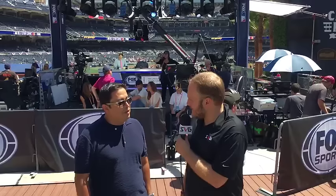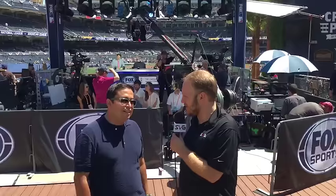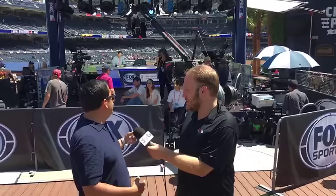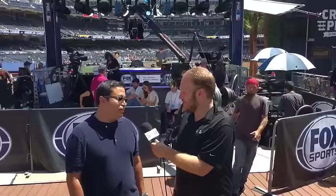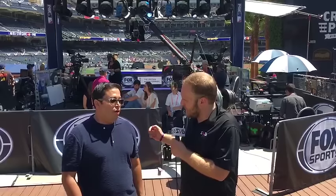There's a beautiful set behind us — once again, you guys always knock it out of the park. Tell me a little bit about the set out here and why you guys like this position. We thought center field just showed everything what Fox is. We always try to get the best location — having the park, the stage, and the open field here, it's awesome, it's amazing. And this will run right into, for the first time in quite a while, one truck for pregame and for the game.